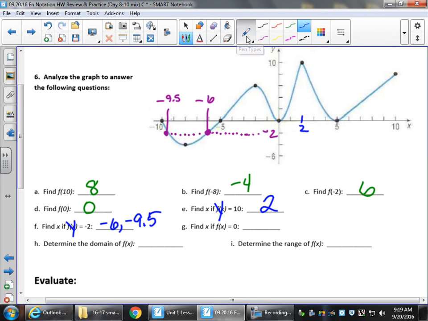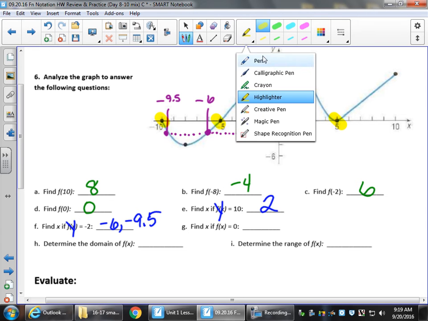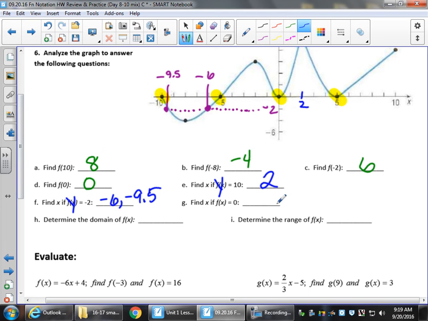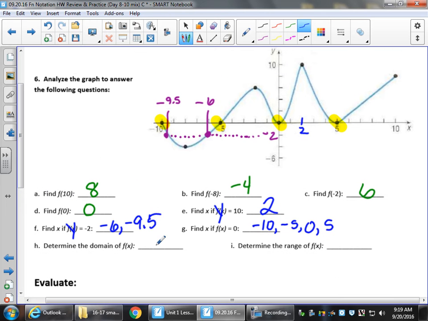We do have multiple answers because we're saying when y is 0, where's x? How many points are hitting the x-axis right now? 3. 4. So there we are going to have 4 answers. What are they? Good. 4 answers. Domain of the whole function, the whole graph. Where to where? Good job. Range of the whole graph.